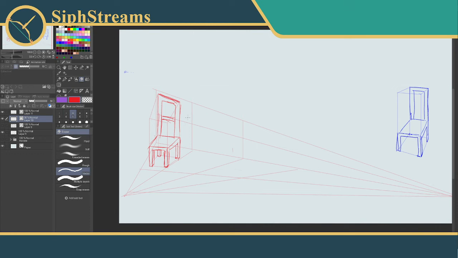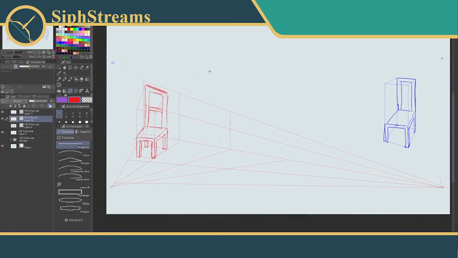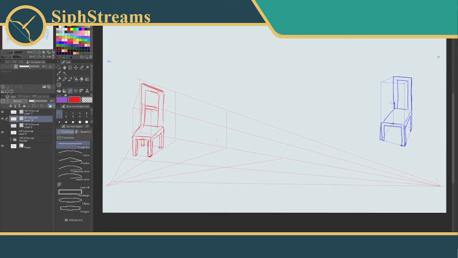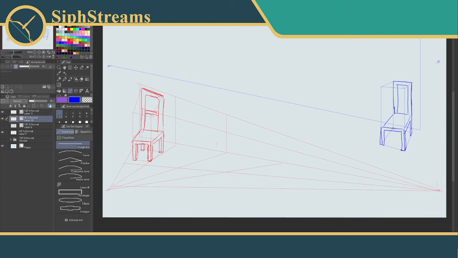But that's fine. The blue chair, however, clearly they're at the same angle, but they're not in the same perspective. Your position relative to the blue chair is super different. And again, I know they look wonky, but that's just because they lack the context of the space around them. We can do the same thing with the blue chair. We can give it a room to live in. And within this room, the blue chair looks normal.